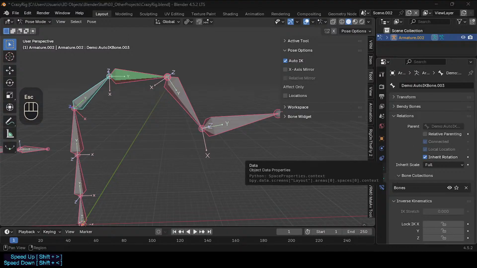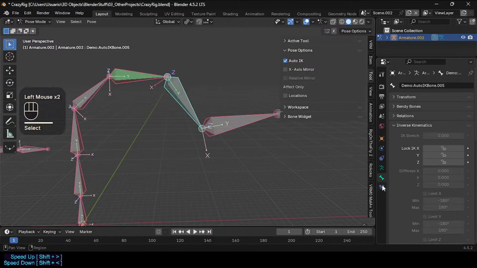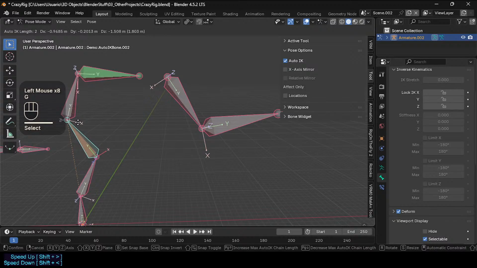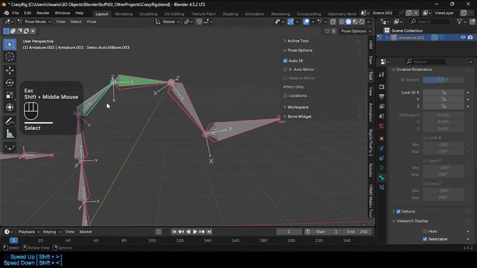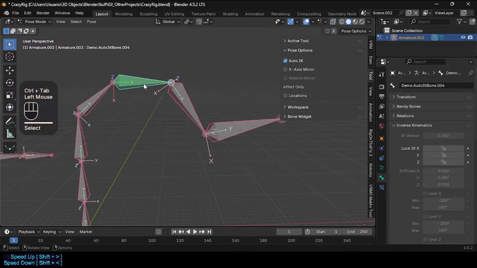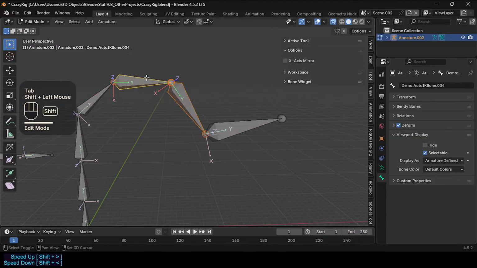A little detail here, which I shouldn't include but is a separate matter, is that the inverse kinematics settings here, like Auto IK stretch, don't work with Auto IK. So this is a proposition that I would like to ask, but it's another detail, so just mentioning it here. All right, so for some unknown reason, this works with the IK bone constraint, but not with the Auto IK option. Okay, so let's destroy this bone constraint.